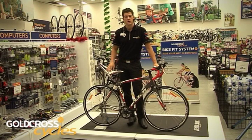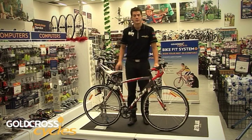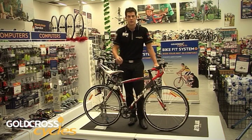Now that we've introduced the different styles of road bikes, we want to talk to you a little bit more about the recreational style. Recreation, as the name suggests, is more of the entry into the road category, maybe for someone that hasn't had a road bike before and is progressing from a hybrid bike or a flat bar road bike, wanting a bike that goes a little bit faster, but also being their first road bike, they want to get into road cycling.